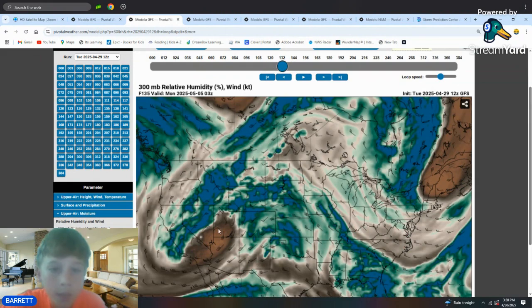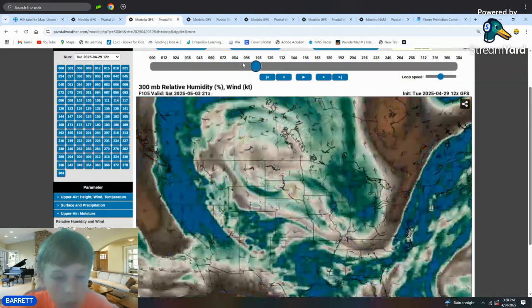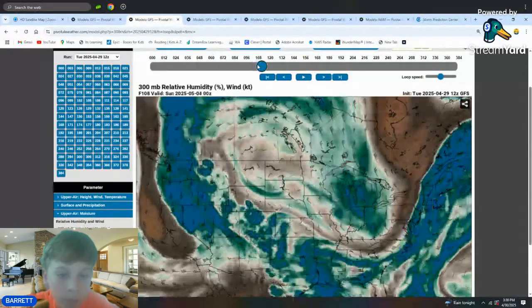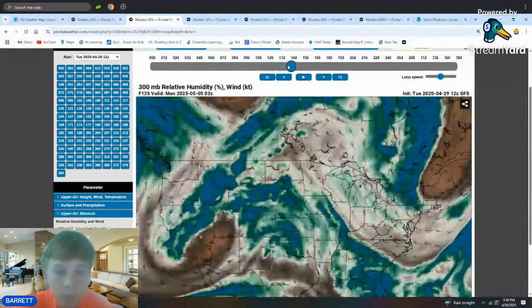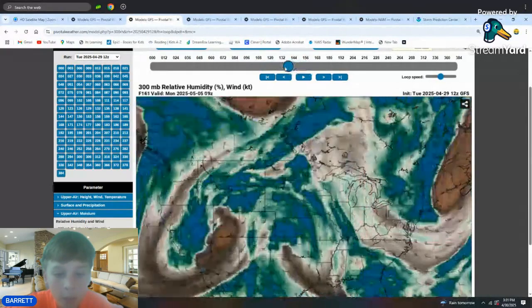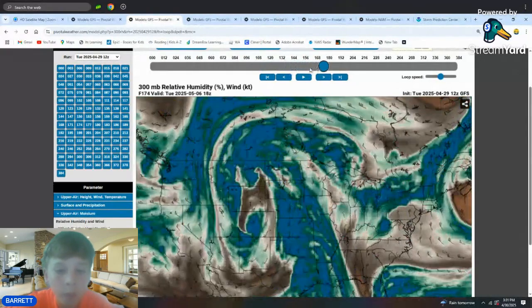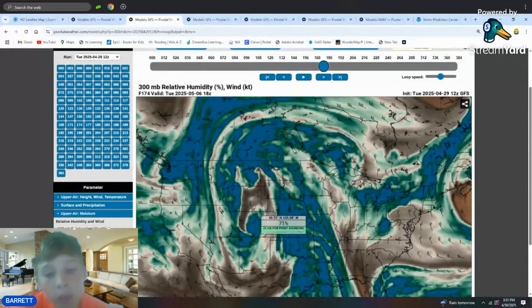And then again, you can see here, there's going to be another trough. As that comes in, we'll also have humidity jetting into it right here. This could cause a band of thunderstorms to come across the USA here, and a lot of thunderstorms in Wyoming.